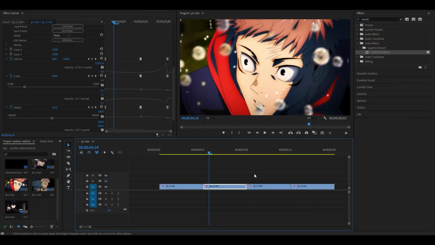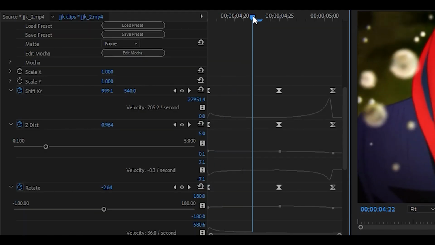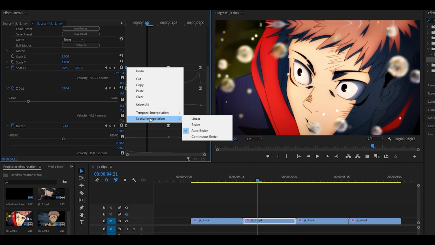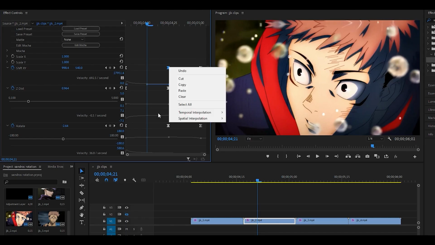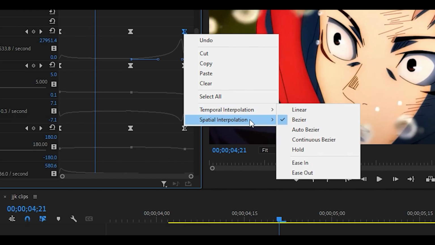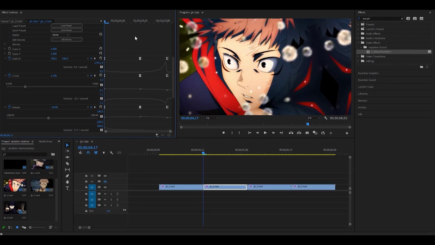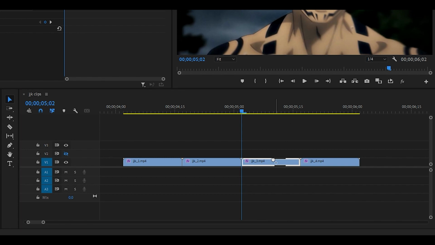And there you go. Now before we move on to the third clip, there are some things we need to fix. For some reason, the value on the shift XY keeps on jumping high and then back low. To fix this, you want to just click on the first keyframe, head over to this over here. I don't know how to pronounce that, but you want to just click linear instead of auto bezier, so just click that. The same goes for the second keyframe, just click on linear. The third one as well, and make sure you're not doing this one, it should be the second one. And now it should look a little less jittery depending on how you've done it, but so far you should get something like this.